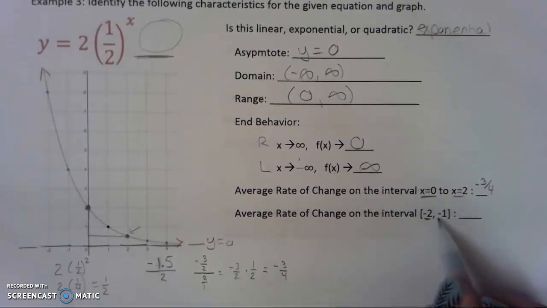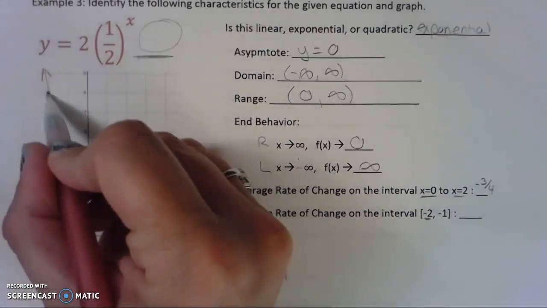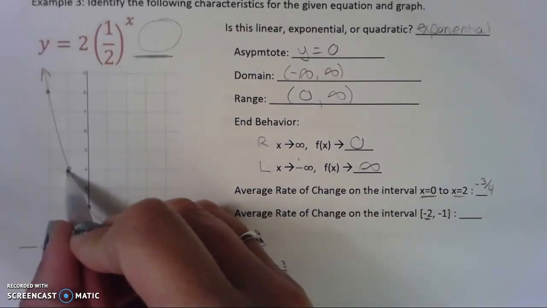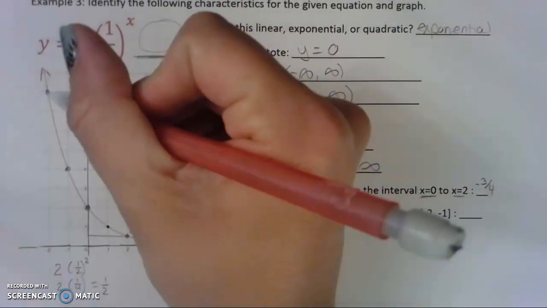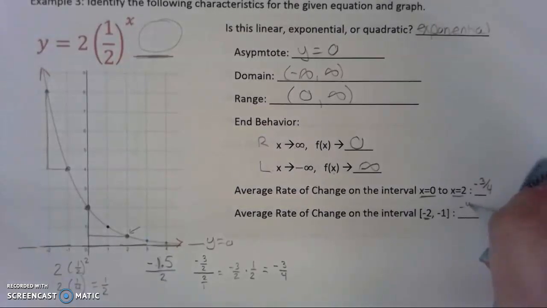Okay, average rate of change where x is -2 to -1. These are just different interval notations here. So -2 is all the way up here at that 8, and -1 is here. This one's a little bit nicer because these are nice, pretty whole numbers for us. So we're going to count the slope. Down 4 over 1 is just a -4.